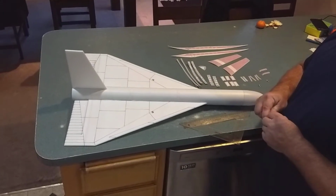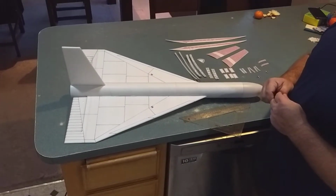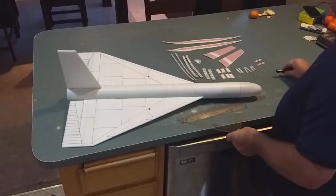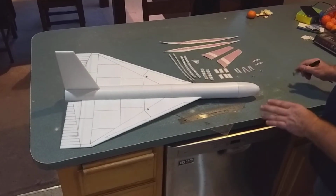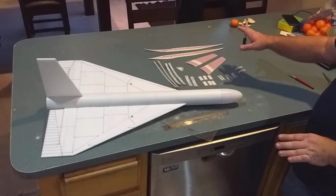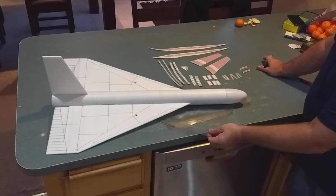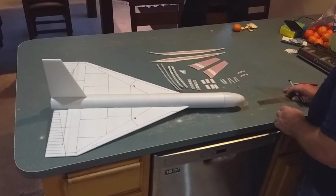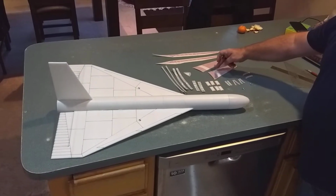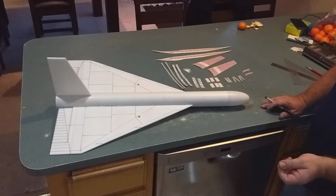I just got a 2-inch wide strip of material from Mark when I ordered the decals, and you can do that. You can use trim monocoat. You can use anything you want to. So what I've done is the vinyl markings come in 2 sheets, one with red and one with black. And I've just taken my straight edge and cut out around each of the decals, and I've cut very, very close to the edges so I don't have a lot of extra overlap.